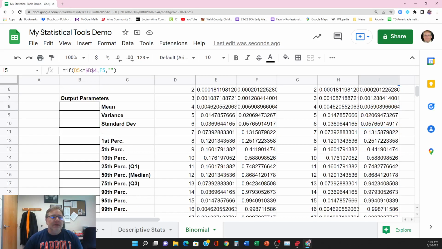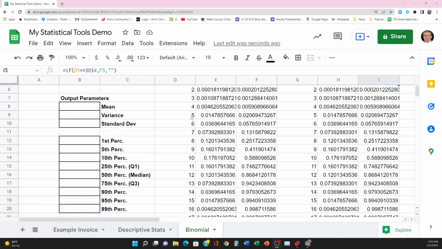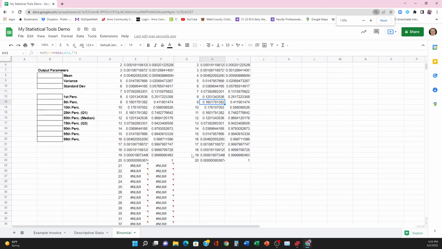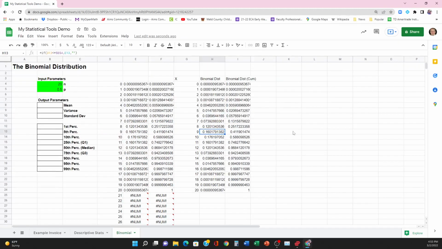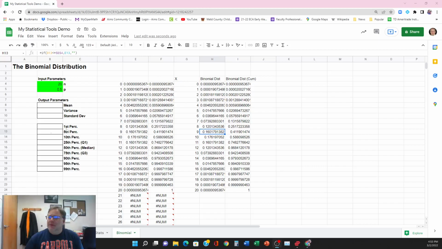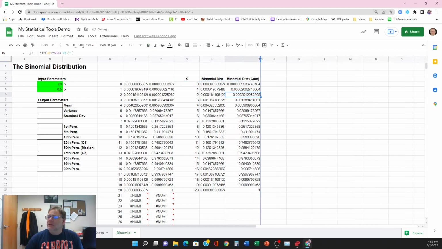Let me make it so you can only see the screen here. I think this would be helpful if we just do this. I'm going to zoom out now. And I'm going to do a couple of things here. Let me first of all make these nice and pretty. Boldface, centered. That'd be nice. Let me widen this a little bit here. Okay, so that looks pretty good.